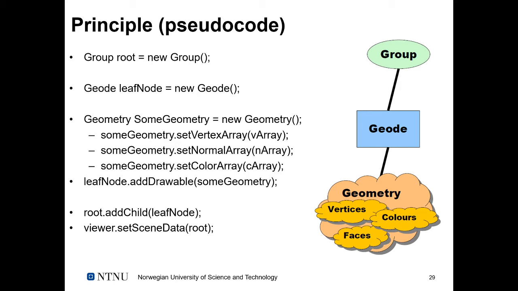So here is some typical pseudocode for how you basically make this hierarchy. It's pretty straightforward. For example, if you want to make a new group, you basically use new group, and then you name it something. Here it's named root, and then just group root is equal to a new group, and then basically you have a new group node.